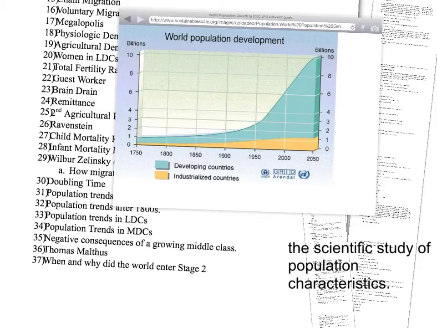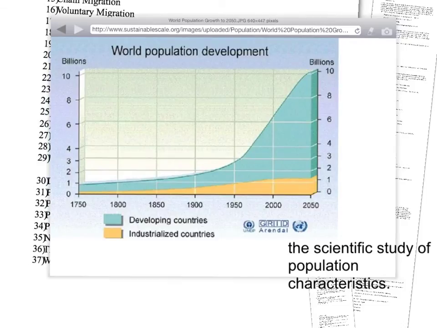Negative consequences of a growing middle class. We spent a little bit of time looking at this in an article and talking about how the more people are in the middle class, the higher my gas goes, and the more money I spend on things that I take for granted now. I like to take for granted the material wealth that I'm able to partake in due to my elevated world status. To be middle class in the United States is actually to be pretty wealthy in terms of the world.